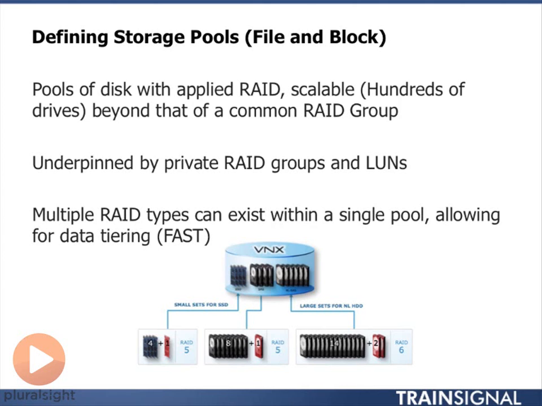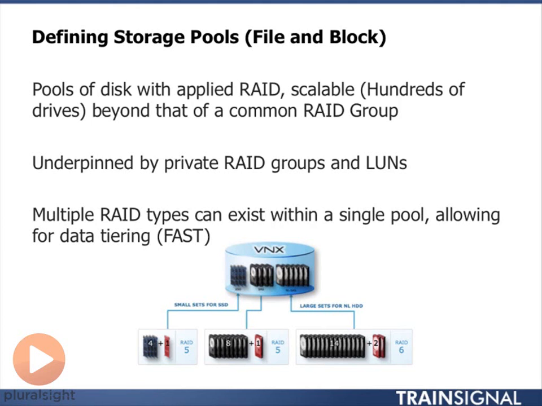Then on top of that, and this may have changed in FLARE 32, you would have private LUNs that are actually created on the fly on top of those private RAID groups. And then that capacity is served up into the interface, and then you create your data LUNs on top of that storage pool. Very confusing process. It is how storage pools themselves are architected.